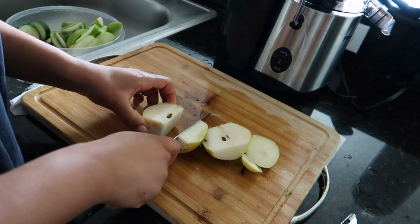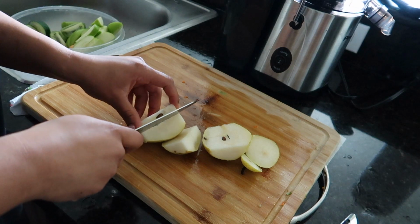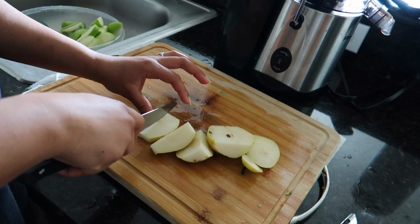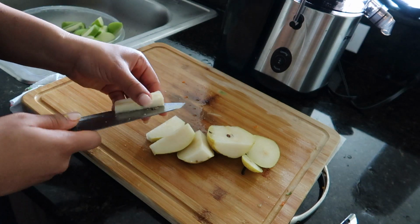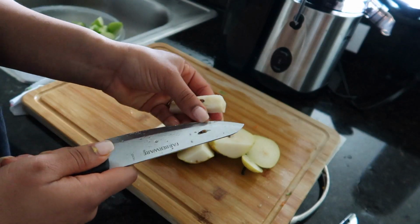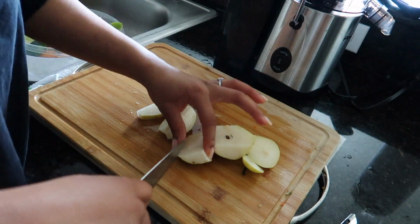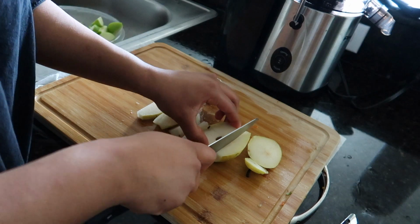I had a friend who was like, oh, I'm going to juice too. And then when she started juicing, she was like, oh no, I don't like this. So it's definitely an experience, and you want to try it for yourself, but you also want to see if you like it first, then go in depth with it. And I think I personally like it.